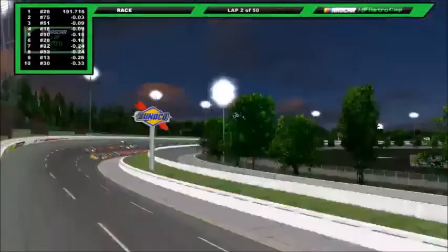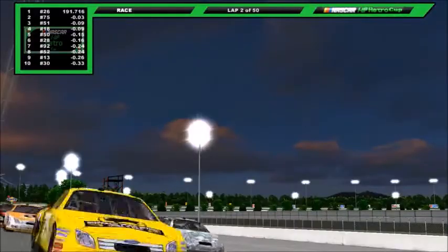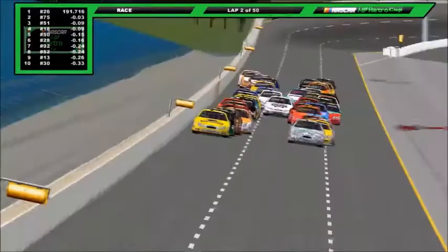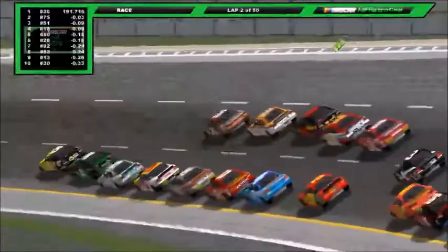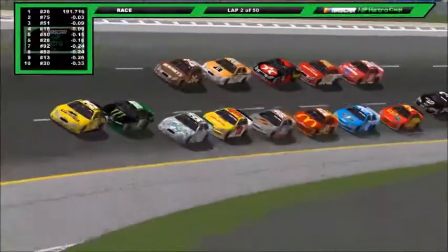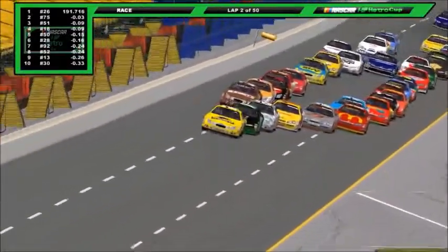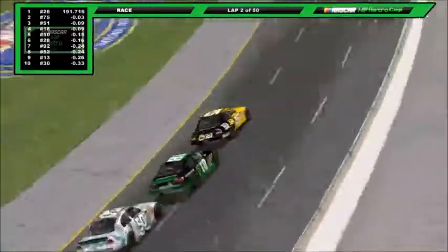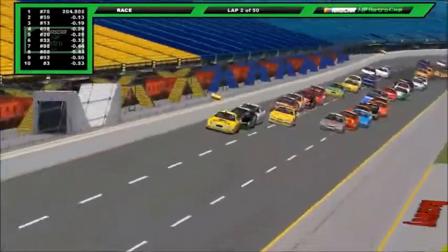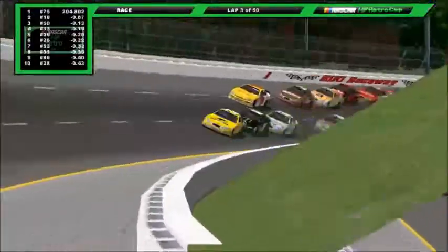Would you say it's a little too early to go 3 wide at this point? Absolutely. This track is a little narrower than Daytona is, so any 3-wide racing comes at your own risk, because if you're going to be able to run 3-wide, you need to be on the bottom, because the inside lane is going to be the fast way around this track, as you can already see cars like Lutchen, Bobo Jones, Mike Concho, all these guys that started on the inside lane, they're slowly moving their way up through the field as we enter lap 3, with a 3-car breakaway up front with the 75, the 18, and the 50.